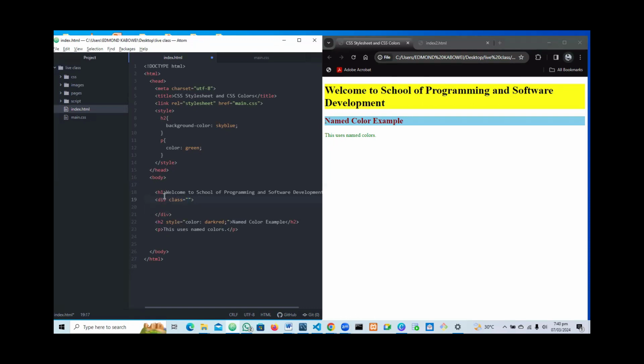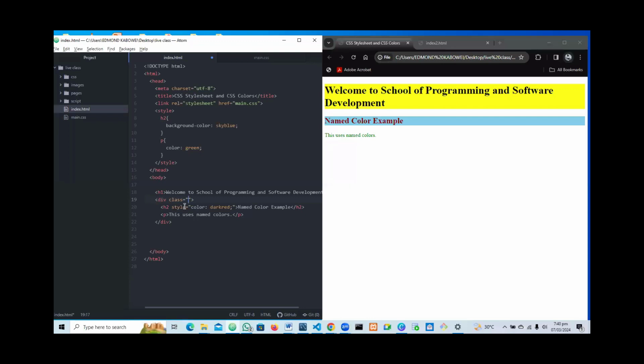Now inside this open and closed tag, whatever element we insert into this div tag can be isolated and styled separately from other elements we have on the page, as long as you use the class to specify a name for this container.